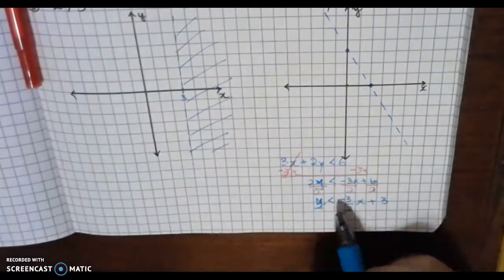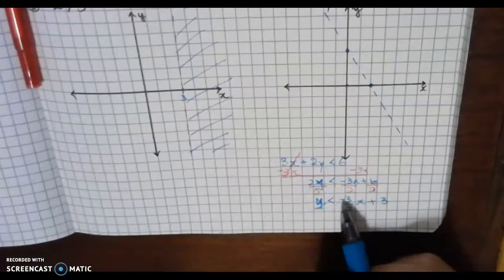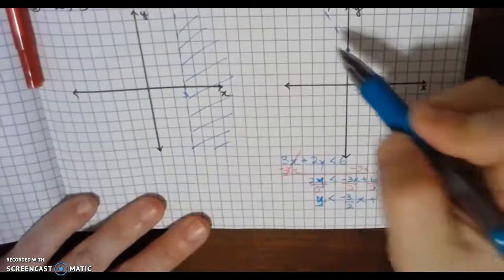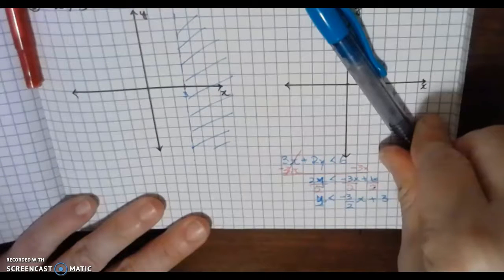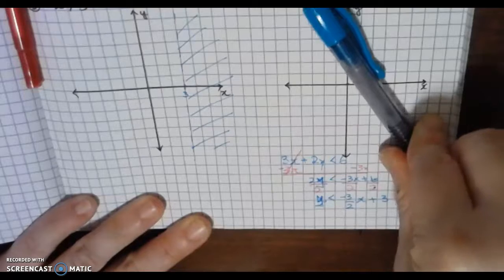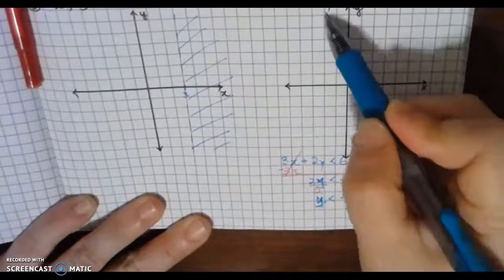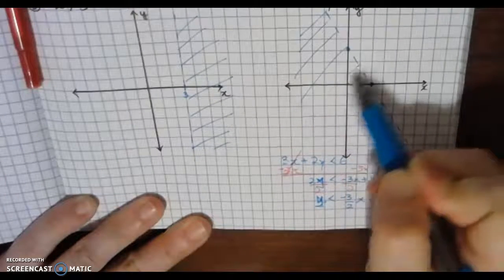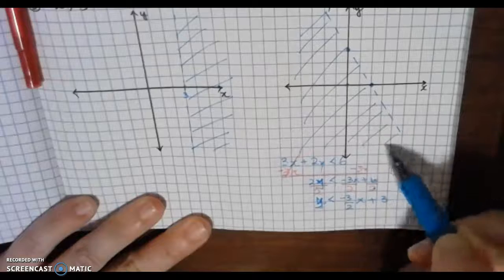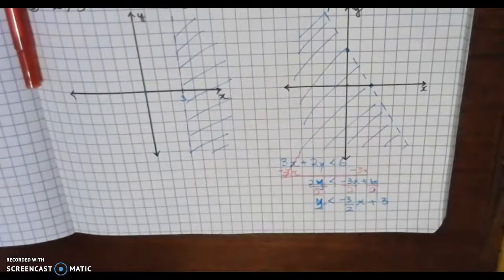And from here, it says y is less than the line. When is y going to be less? That means we're getting smaller, so we want the y to go down. And here we go. Okay, so that was the warm-up problem.